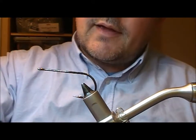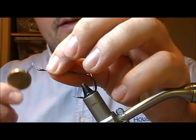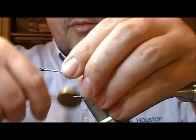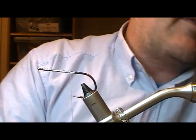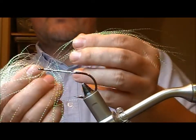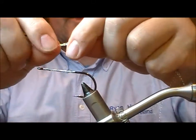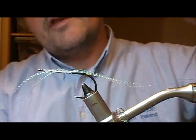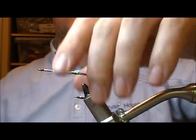Tie a little bait fish pattern, something like a roach, but more slimline than some of the others we might have tied before. So I'm using a Sukuma Manta 545 extra in a size 5.0 here, and I'm coming down to about halfway down the shank, the core of the fly. I'm going to put on a few strands of pearl crystal here, tie them in across the middle of the bunch and fold them back on themselves, snap them in.